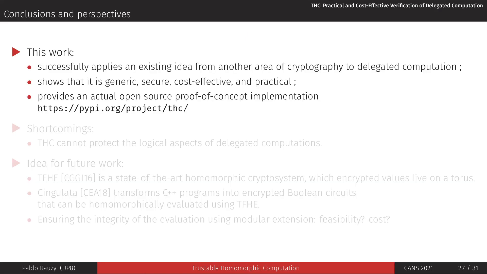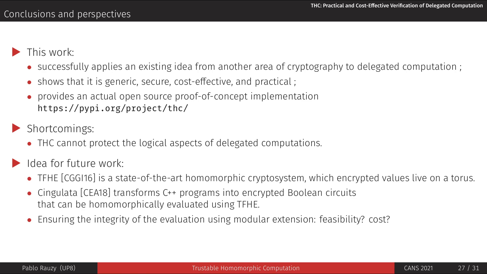To conclude, we provide an open source implementation of the modular extension idea which is generic, secure, cost-effective, and usable. With it, we achieved our goal of reducing the necessary trust when delegating computation. However, we did not remove all need for trust, as THC can only verify the computational aspects of a delegated computation, not the logical aspects. For example, if our voting service provider publishes vote results in real-time as the vote takes place, it could break the secrecy of the vote. As a perspective, we would like to see THC applied elsewhere — for example with Cingulata, a compiler that transforms C++ code into encrypted boolean circuits, evaluated homomorphically using TFHE, a state-of-the-art fully homomorphic cryptosystem with encrypted values in a modular structure. The logical aspects are already protected in Cingulata, but it could probably benefit from THC to verify the computational aspects of delegated boolean circuit evaluation. Thanks for watching.